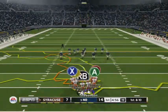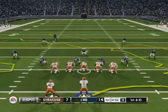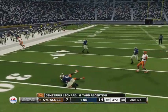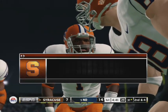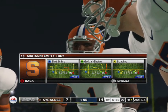See if this offense can maintain the rhythm that they established on that last drive. Not just putting points on the board, but driving the length of the field to be able to eventually put points up. I think that's going to be important for them to try to keep that confidence going here on this drive. So they go to the air and pick up six. The defense wasn't fooled too much by the play action, but it gave the quarterback just enough of a cushion to find his receiver.